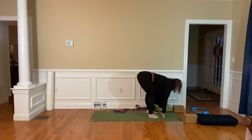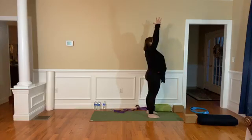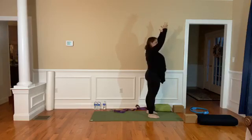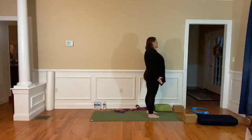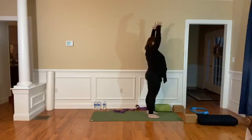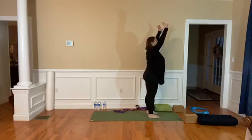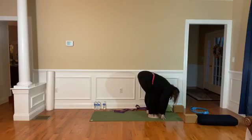Heart forward, head forward, fold forward, inhale, sweep those arms up, and exhale those arms down. Really rooting down through your feet. Feet are a comfortable distance apart. And then inhale, sweep those arms up. Exhale, sweep those arms down. Inhale, heart forward, head forward, fold forward.